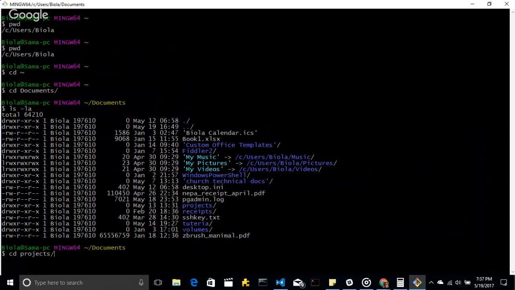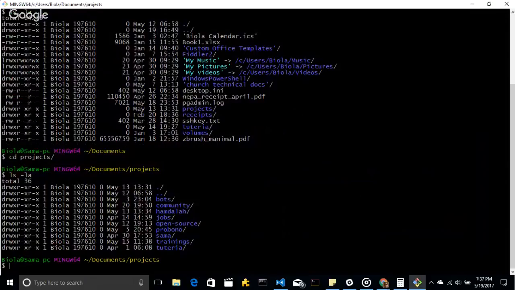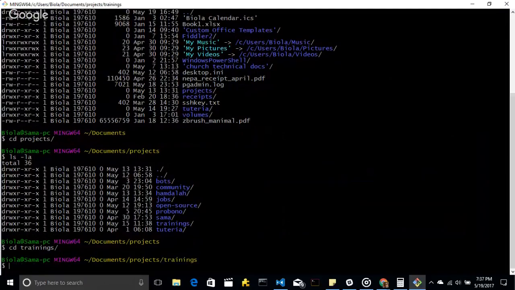So it is in this projects folder that I have the list of all my programming related projects. So in this case, we're going to create a new project, a sample project. And we're going to set up Git and connect it to be able to deploy that particular project to GitHub or any other version control system available. All right, so I'm going to change directory to training. In your case, you might not have the training directory, but my project directory in this case is documents/projects/training. In your case, you might have to create a projects directory in your documents folder.